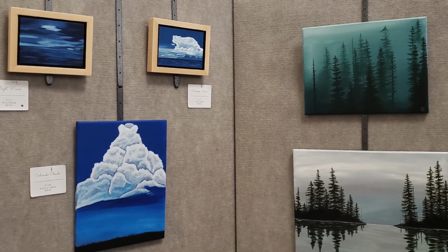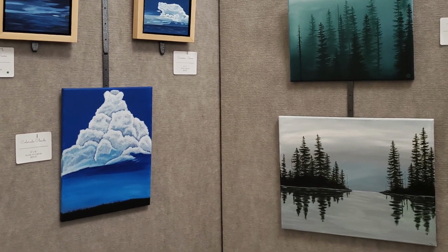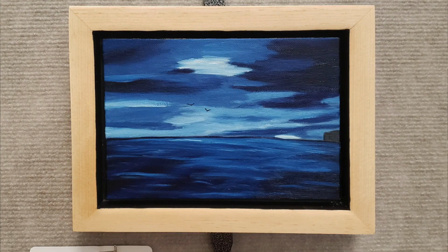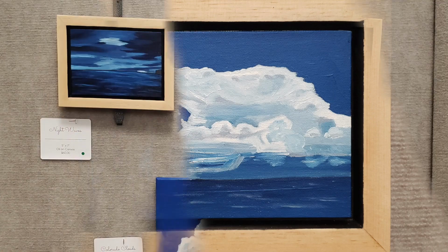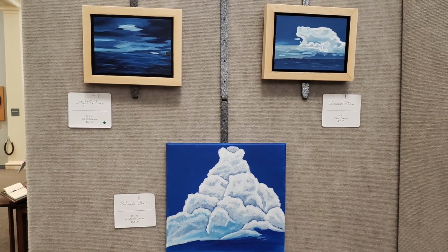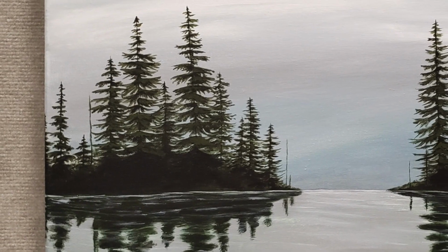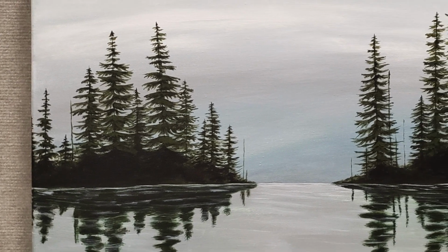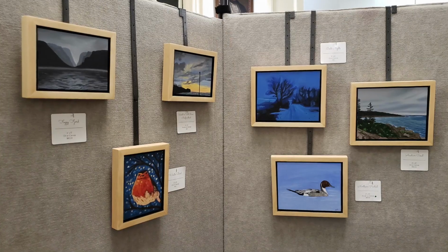So moving to some smaller pieces now. Yes, the two tops are oil paintings and the bottom one is an acrylic. They're all cloudscapes. And any of these frames, actually, these wooden frames, my boyfriend and I handmade for those pieces. So they're all hand-created pieces. And these are some foggy trees and some tree reflections. So both are oil paintings and just kind of based on some foggy coastal scenes. Yeah, they're very mood-evoking. Yes. Wonderful. These are all handmade frames.